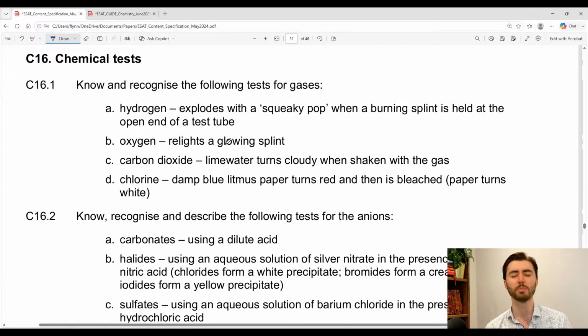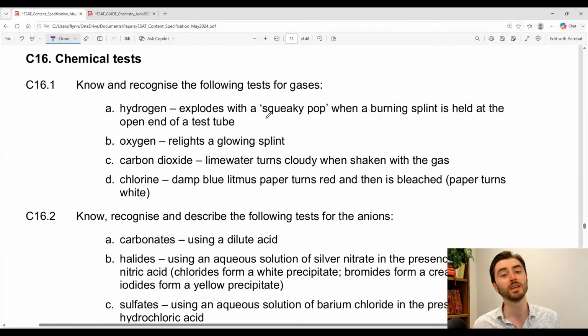Chemical tests, I promise you I will never learn these. You got to, though. I don't have to. This, to me, is just knowledge. It's not understanding. It's not the fun stuff that I like to do, which is why I tend to lean away from the chemistry and more towards the math and the physics, where it's more understanding based.